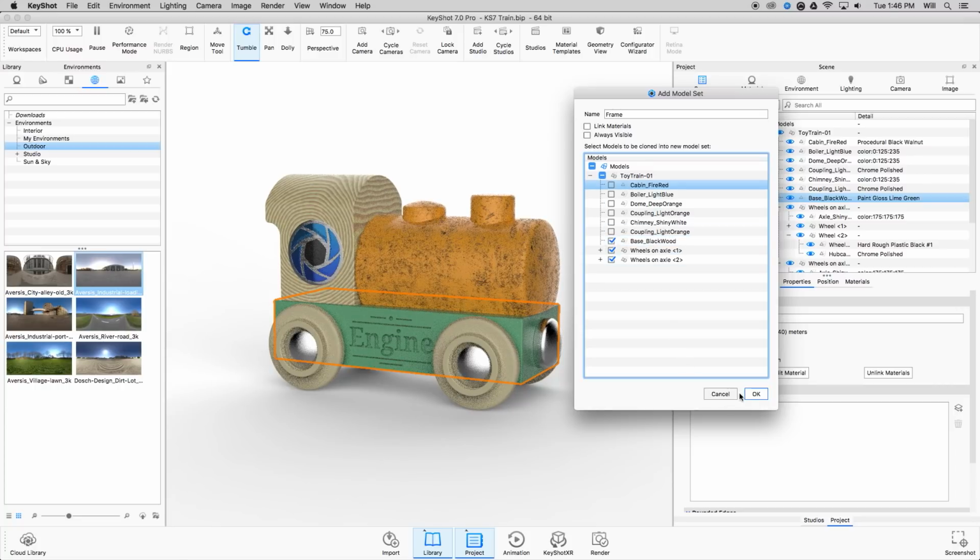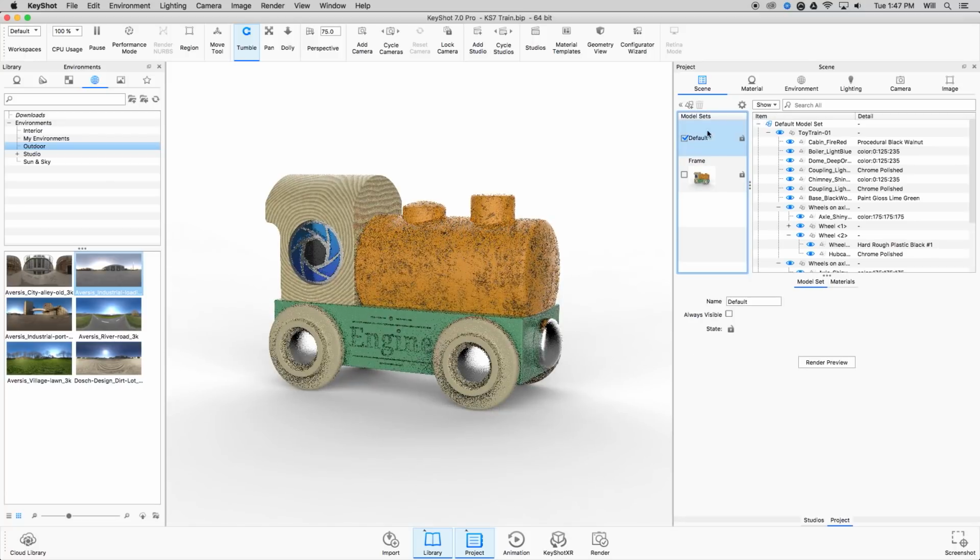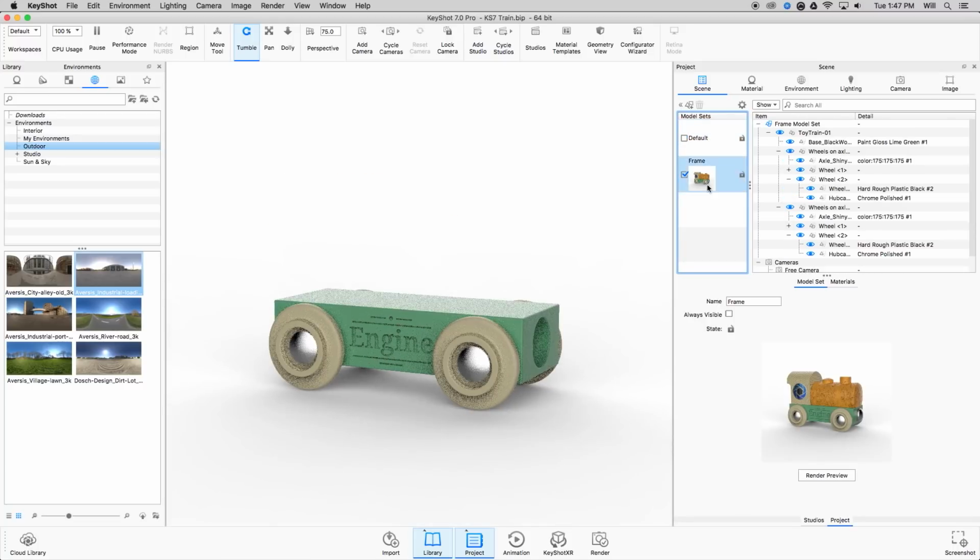Let's see how this looks. So what we're basically doing is choosing parts that we want to clone into the new model set. So after doing that, we now have a model set that's just the frame, and I can toggle back to the default, which has the entire model, or I can go back to just the frame.